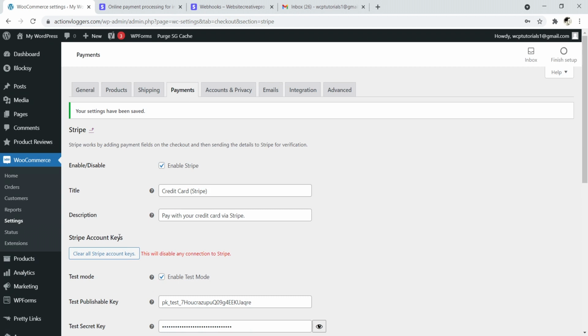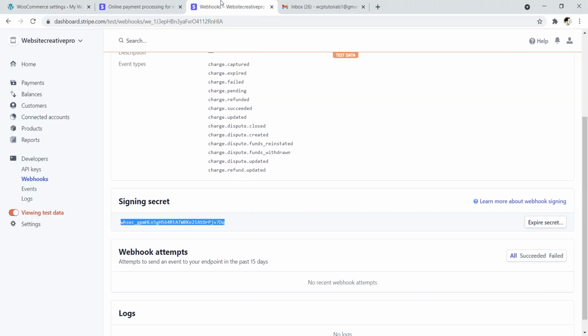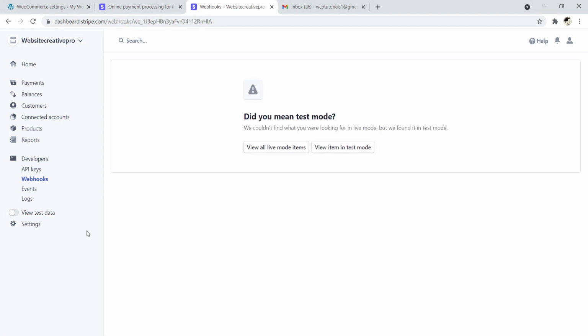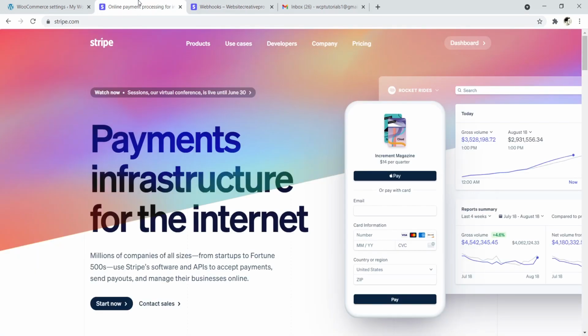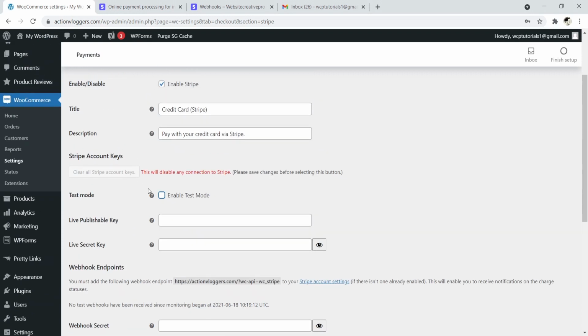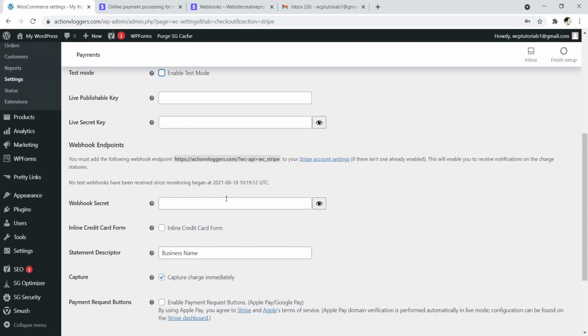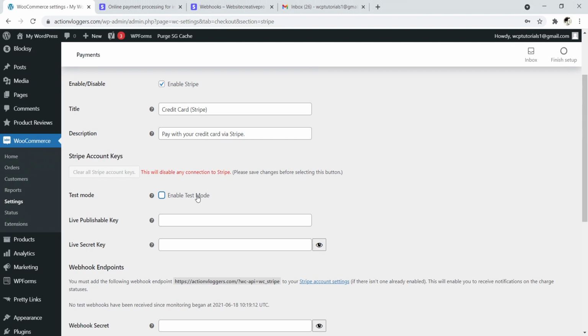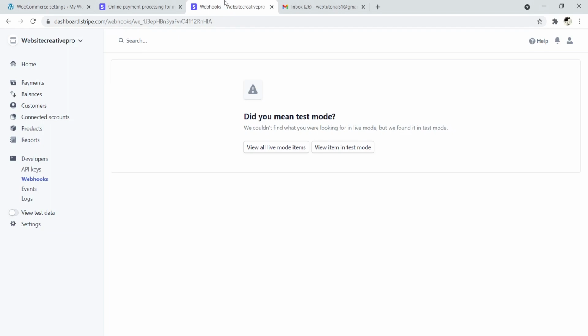Right now everything's in test mode. So to make this active, what I would do is just test this out, make sure it works. Once it works, then click off enable test mode. Come over here, then you want to click off this view test data. Then you want to follow the same exact process that we just did. That's all you have to do. You just need to navigate here to your API keys, get your real API keys, and then put them over here, live publishable keys, then your live secret key, then the secret webhook. You've got to enable all that. Do literally the same process as before, but just test everything out, make sure it works. Once it works, then go to live, and that is it.